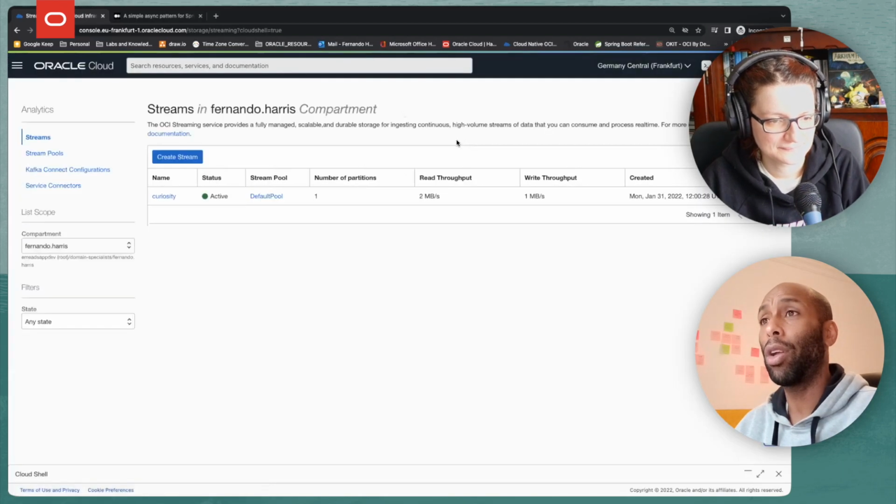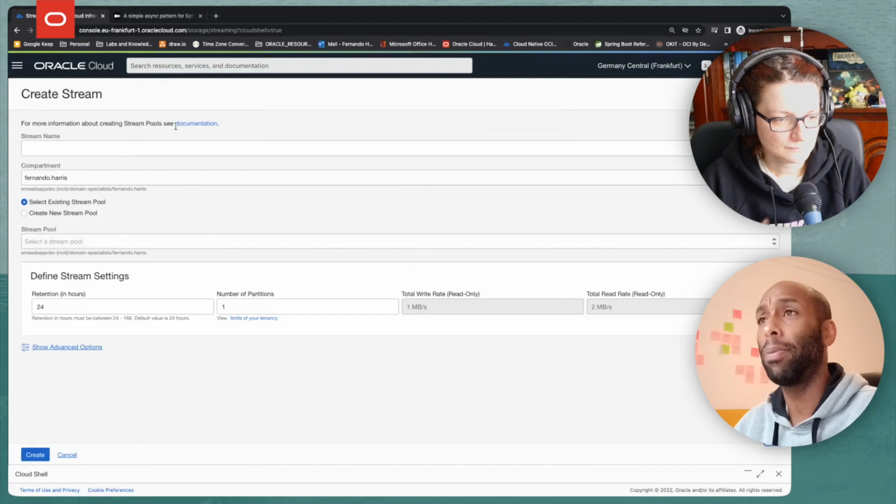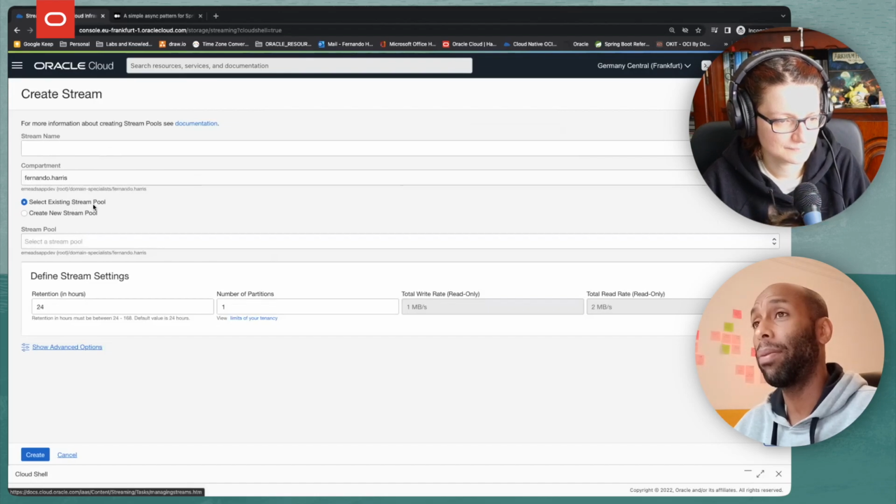And it's kind of cool because creating the stream is very, very easy, right? I already have one created, which we are going to use, but the process is very simple. You give it a name and the compartment where it will exist. You can select an existing stream pool or create a new one.